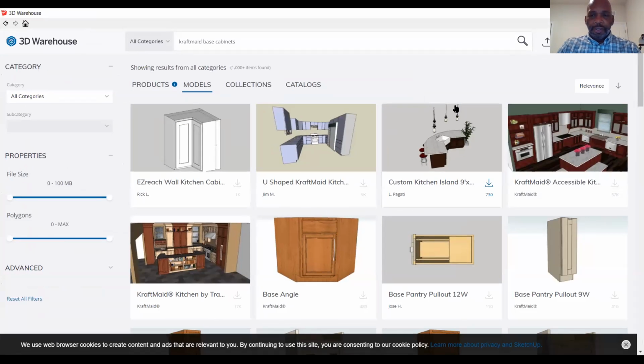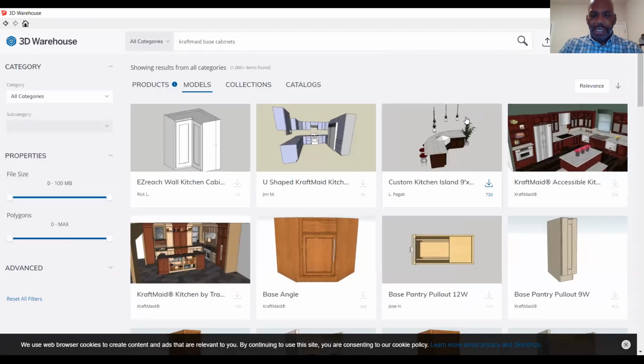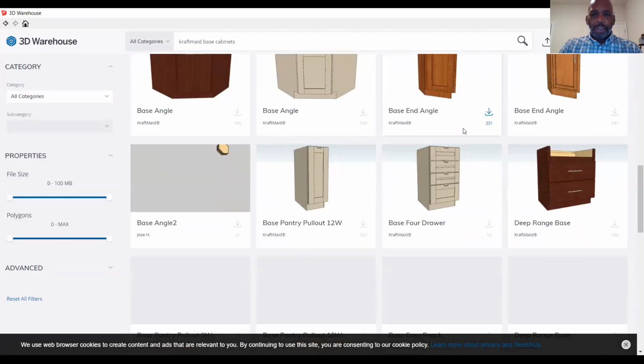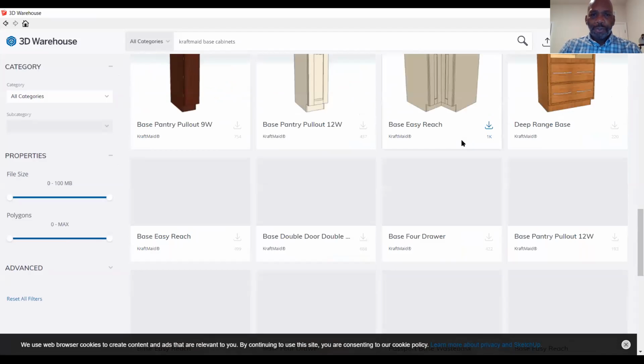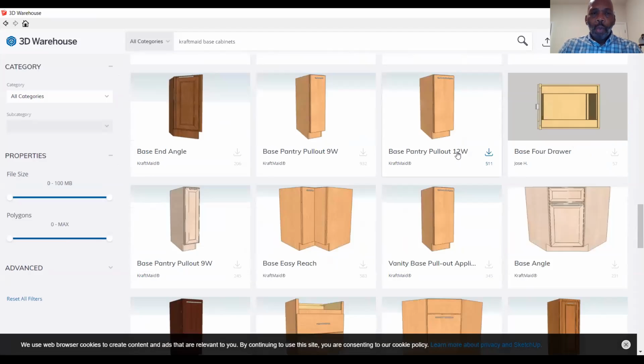So this is going to show you all of the craft-made base cabinets that are included in the warehouse. So your initial task is to browse through, and there are tons of them. And what you want to do, you want to find a style of cabinet and a color of cabinet that you want to choose for your design.